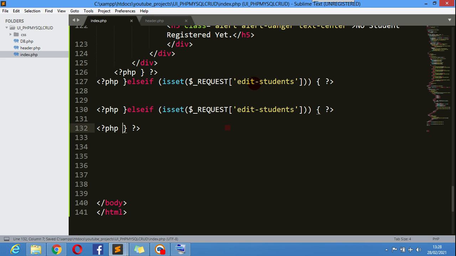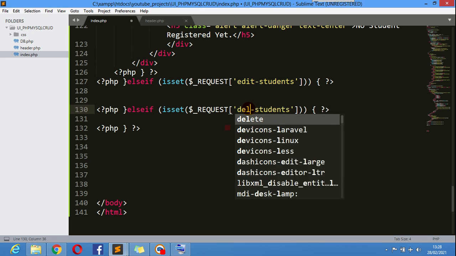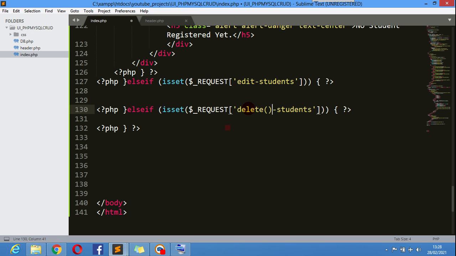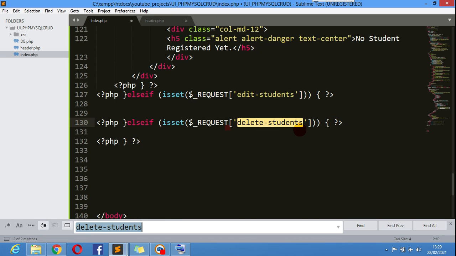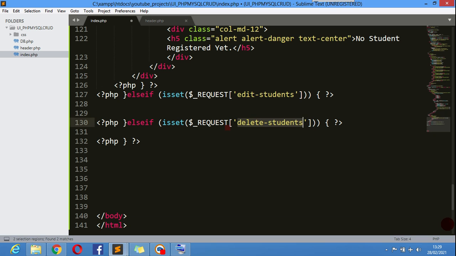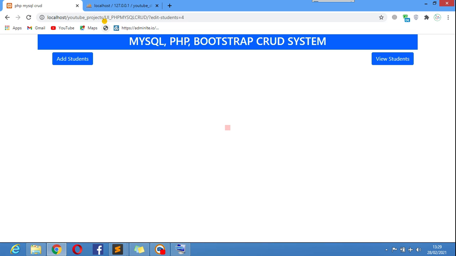So this is going to be edit, and this should be delete. Delete, and that's it. So I have there edit, and that's delete. So if I save that command there, that's it.